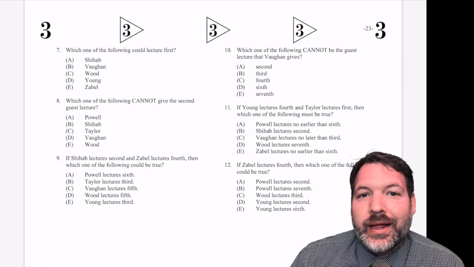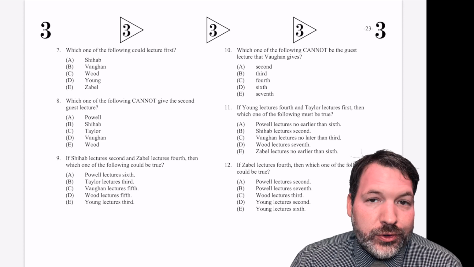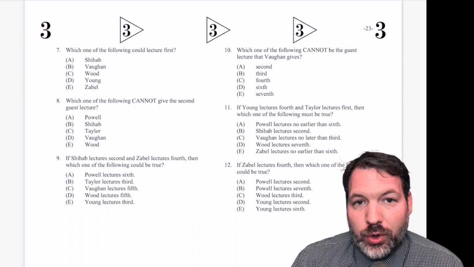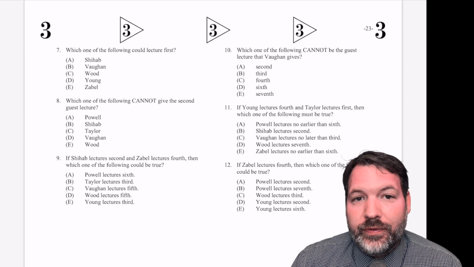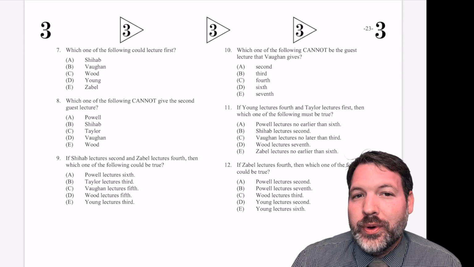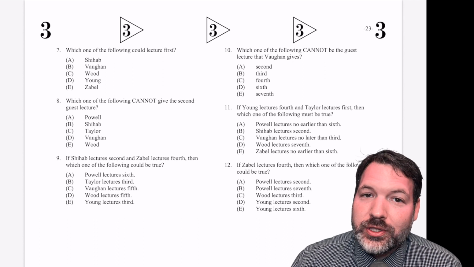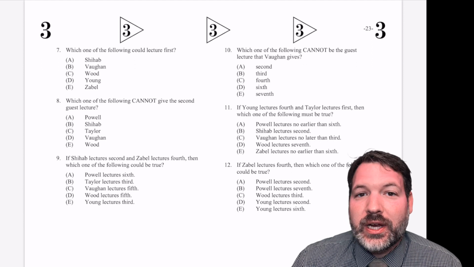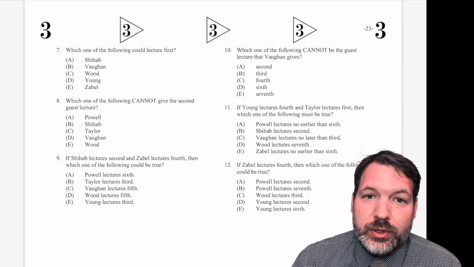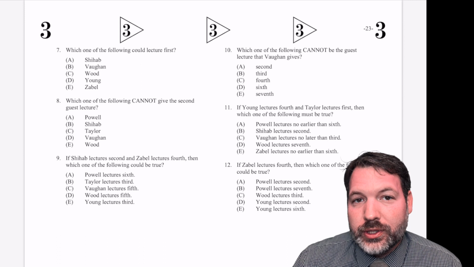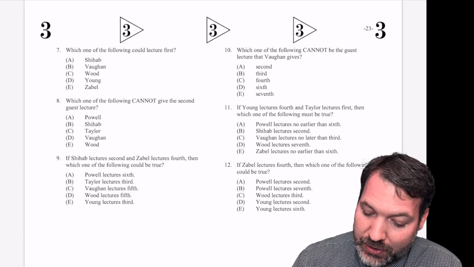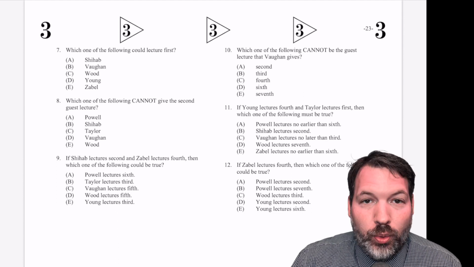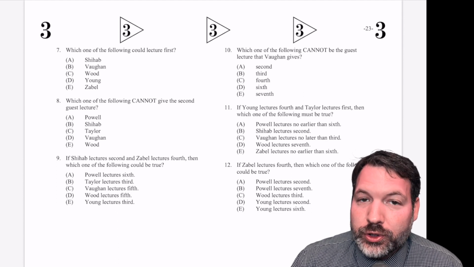Once you've answered any kind of pick a clue style question, and if there's going to be one, it's usually the first question of the game, you want to look for more specific questions. These are questions that begin with if or suppose, and in a way they give you new information about the game. But the information they give you only applies to that particular question. It doesn't mean we can't use those scenarios in the future. We will use those as possibilities for our more general questions, but it does mean that we can't assume just because number 9 says if Shihab lectures second, that from now on Shihab always lectures second. That only applies for sure to number 9.